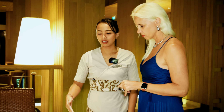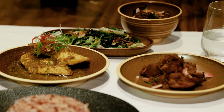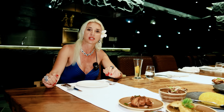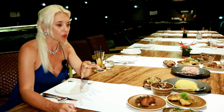Salty vegetable. This is the beef rendang, and this is a salty clam. This is the rice. So now we have the Indonesian set menu. What does set menu mean? Normally when you come to a very good and expensive restaurant, we all have so-called prepared set menus. What does it mean? Basically, the chef of this restaurant has already prepared for you a special menu according to your liking. So just now we came to the main course.